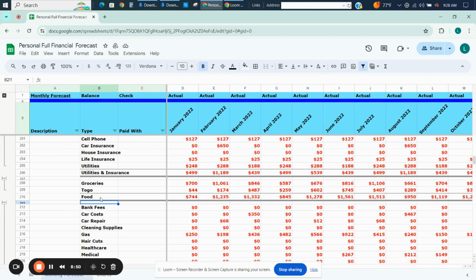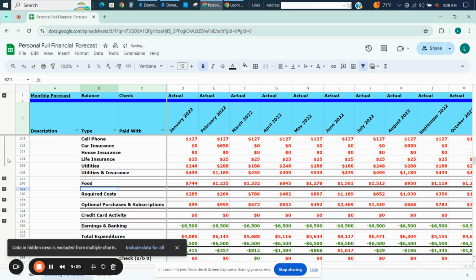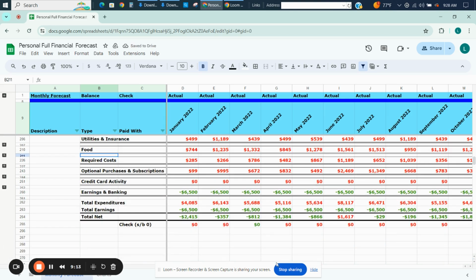In the beginning, I would recommend maybe noting down 5 to 10 different types and use those to start with, so it's kind of easy to get through and it balances rather easily, and then you can make it a little bit more complicated as you start to see things on an actual basis. So that is the summary section.